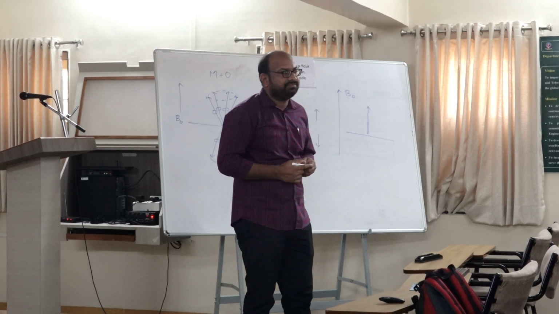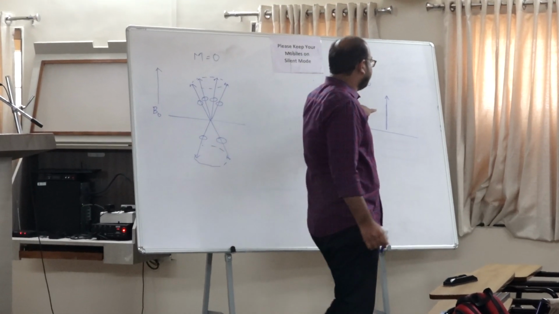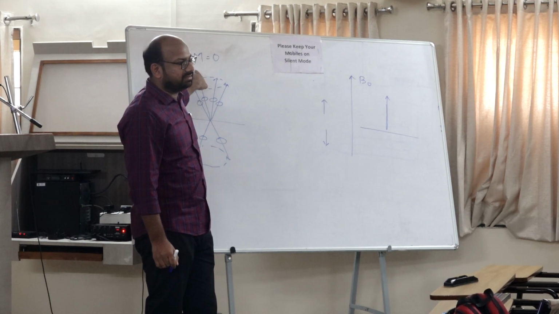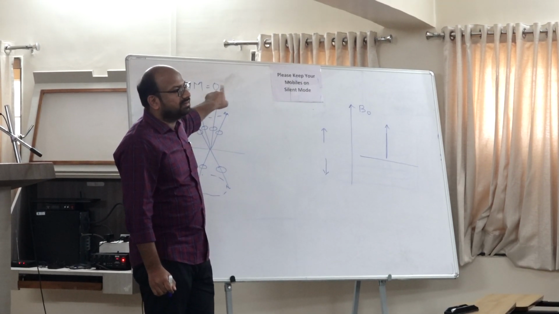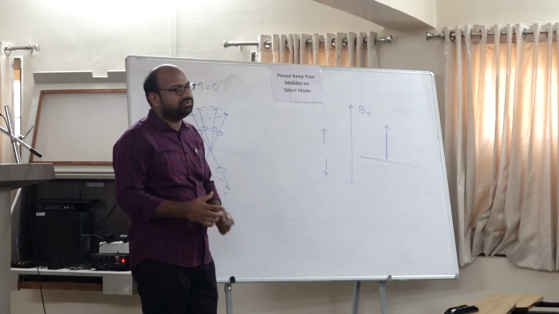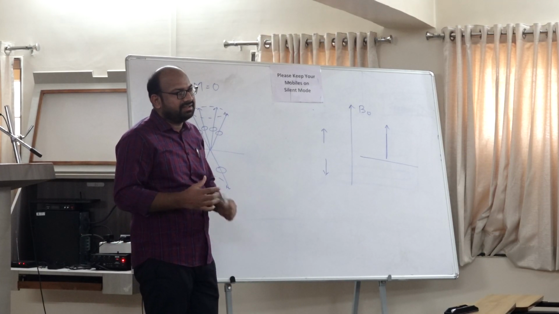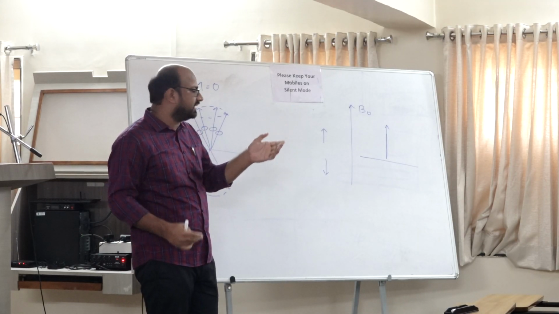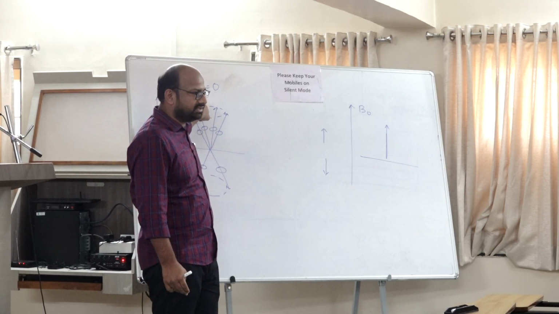I have a question now. Why do we have M equal to 0 when there was absence of magnetic field? Because in the absence of magnetic field, the nuclei are randomly oriented, right? And that's why one magnetic moment is going to cancel the other. And that's why the net magnetic moment is equal to 0, right?